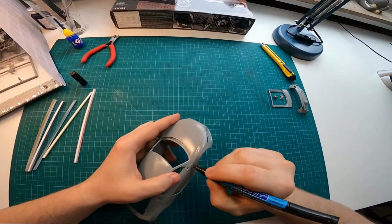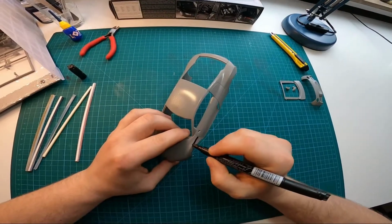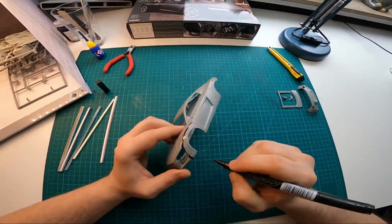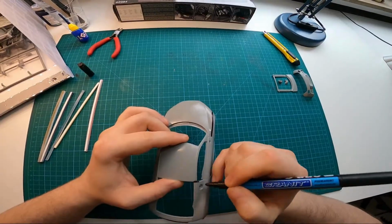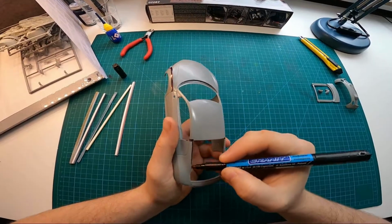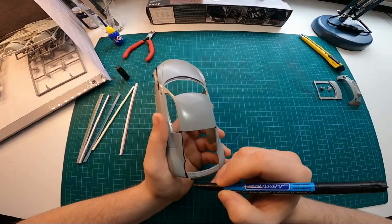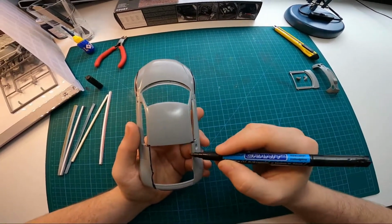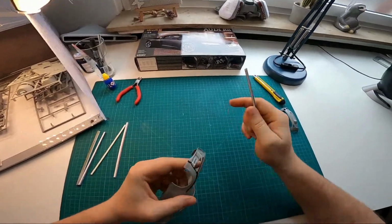Preparing the car body is a totally different story. Here the best way is to mark all the sharp edges with a marker and then sand them down with sanding sticks until you are happy with the result. My first feeling was that the model was really nice, but when I started to mark all these areas, I realized that I was wrong.